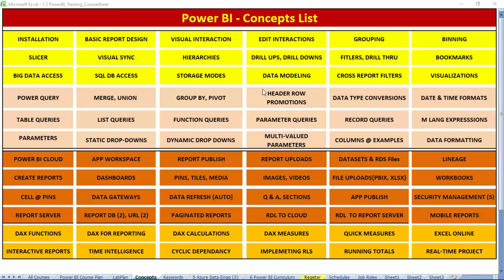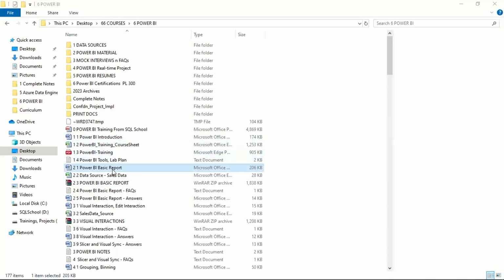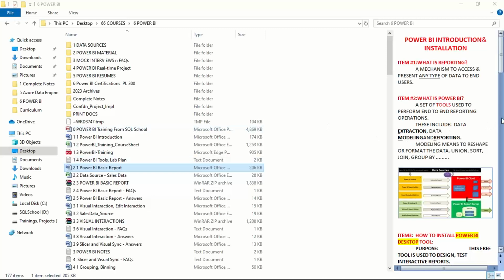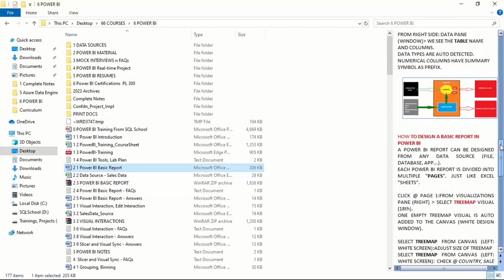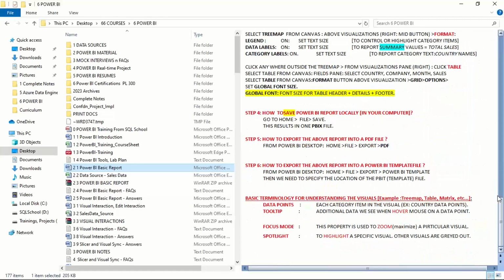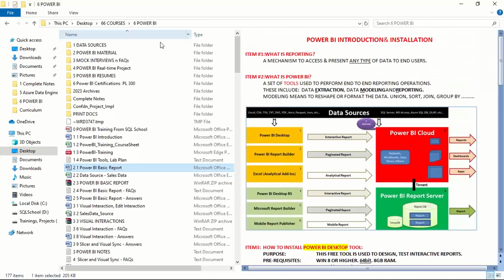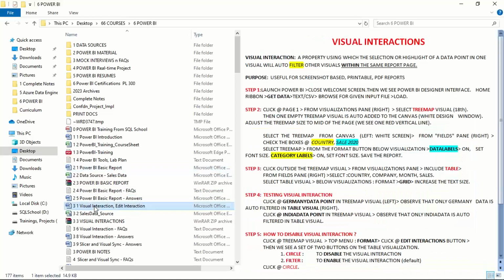And here it is, the actual class notes. We'll start with installations. We need to have Windows 8 or a higher operating system. Detailed notes will be provided. I strongly recommend that you take print copies of every day's notes. Throughout the course, you have Word documents as notes. Preferably before the class itself, you'll be given the notes and you take print copies. Get them ready for the class.